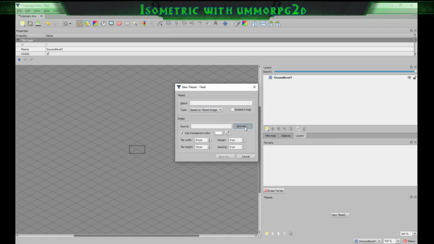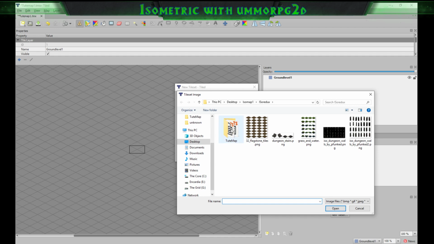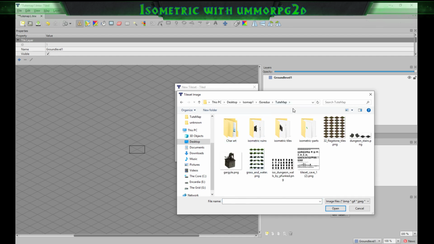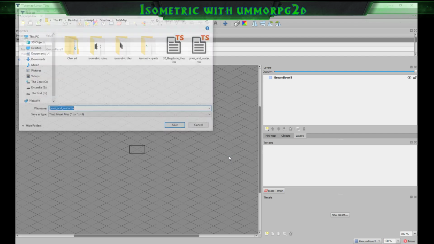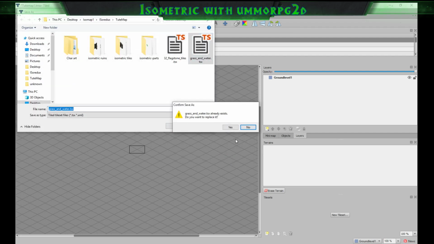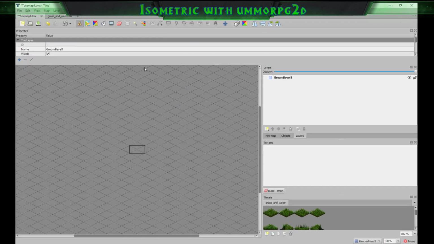So let's go new tile set. I'm going to click Browse. We're in ISO Redux. I want to click, make sure you're on the folder that you've got everything saved into. It shouldn't matter because I can probably copy the images across and I'll still read them. But I'm just going to redo it anyway just to make sure that I've got it correct. I'm going to click that. Open grass and water. Yep. And we need to change that to 64. I'm going to click Save As, grass and water. Yep, save over the top of that, should be fine.